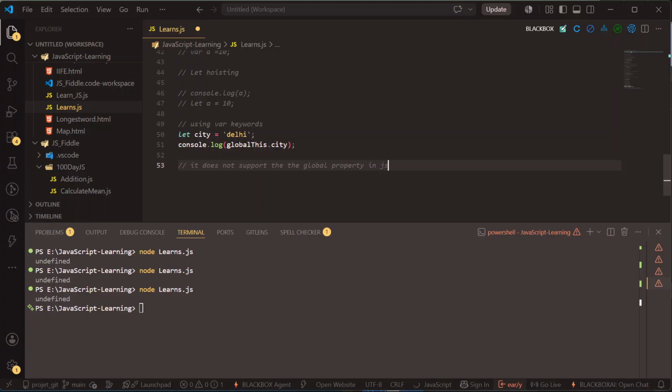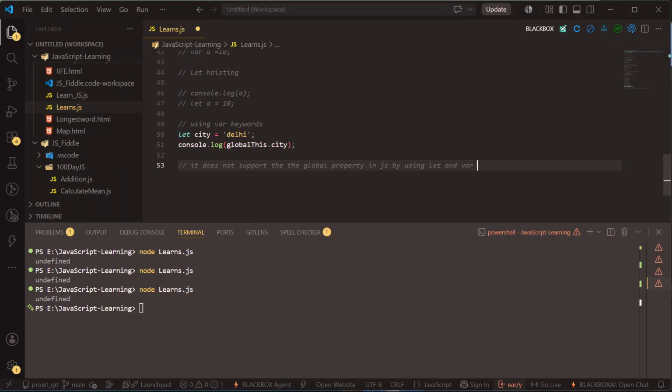In JavaScript, by using let and const, let and var, this is the fourth property of the let keyword. Why is it not showing the global object?